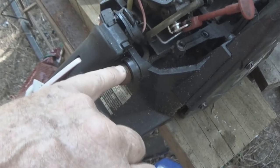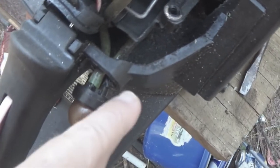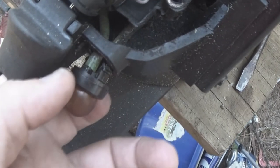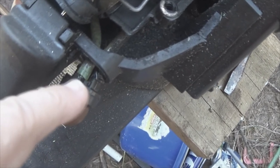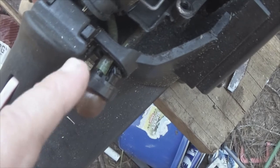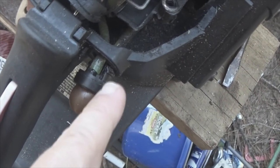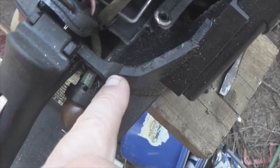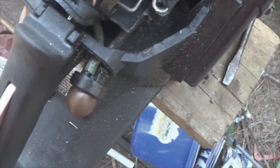I've just bought some primer bulbs and I'm getting ready to replace them. To get this off, I pressed on one of these flanges and easily just pulled it out. You have two different lengths of hose on the back that come off the primer bulb — one is short, one is long. One pulls the fuel up into the primer bulb and the other circulates it to the carburetor. You want to make sure you never get those backwards. In this case, the long one is on the bottom. I'm about to ease that off, put my next one on, snap it back into place, and life will go on.